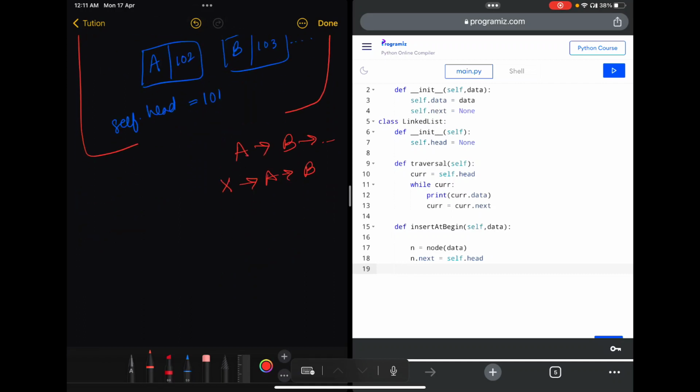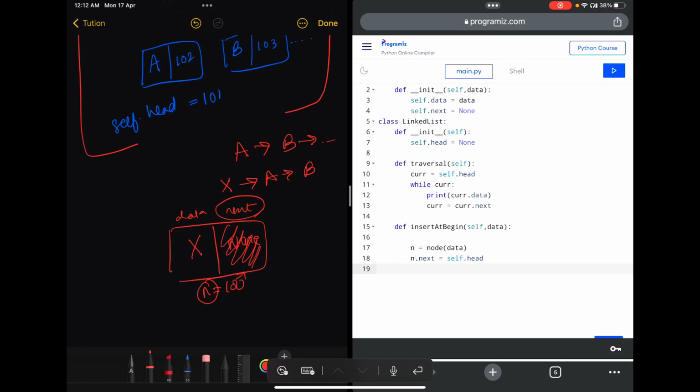This is n, correct? n is equal to 100. This is the data field, this is the next field, this is x, and this is none. So when I write n dot next, this is what I am pointing to.